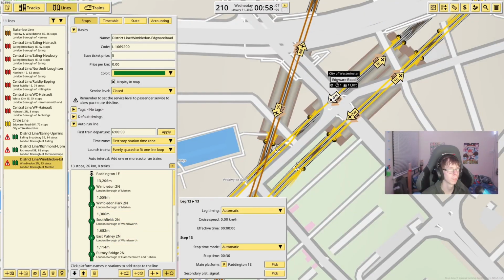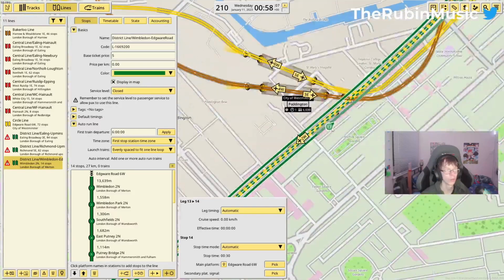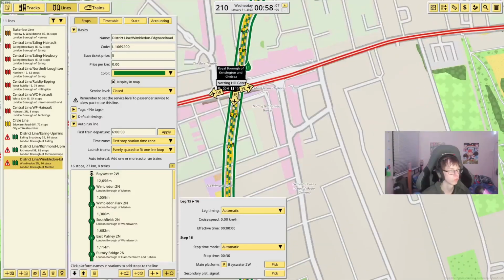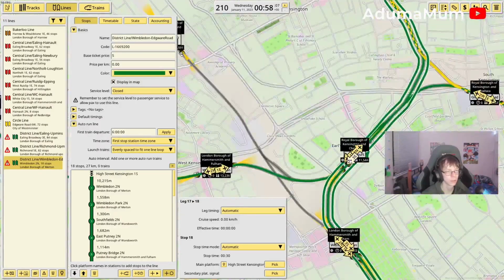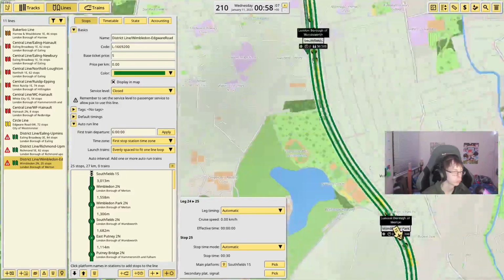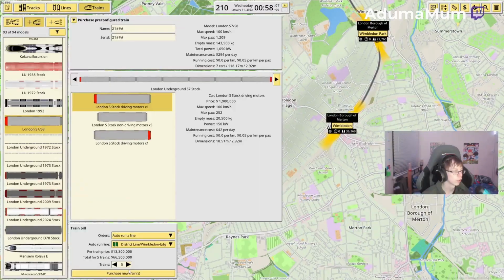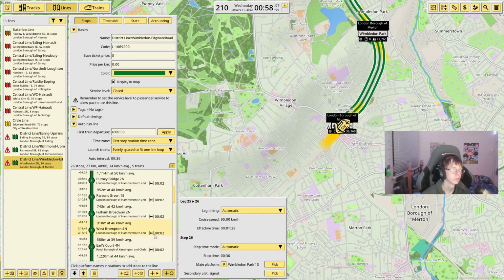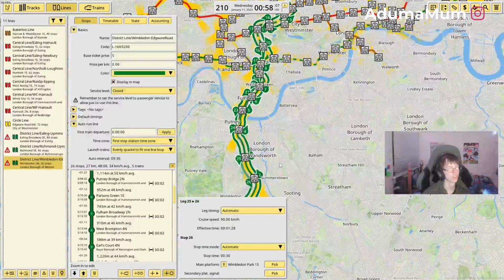Because this one's the turning platform at Edgware Road, I'm just going to use that one instead of using the main one and messing up the Circle line practically. It wouldn't mess it up too much, but it will still mess it up a fair bit. So I'm just going to add in 5 trains for now, and that will do. So that is practically 6 trains an hour.